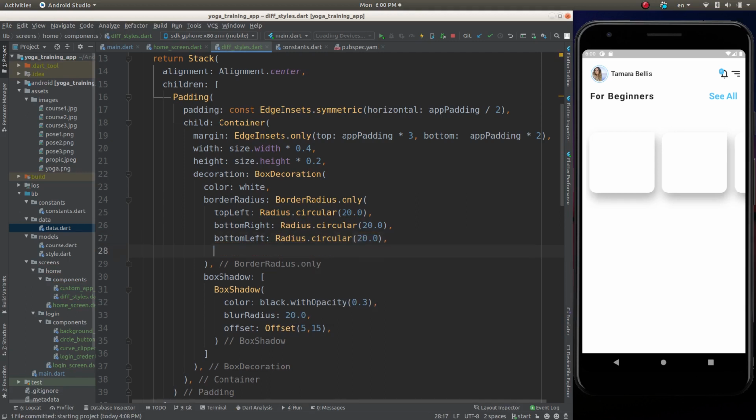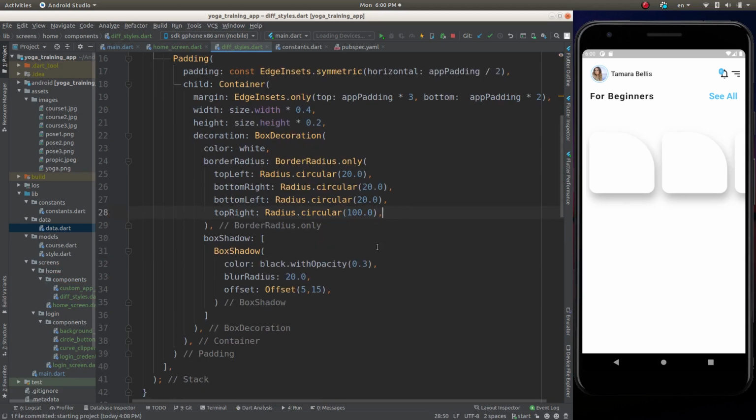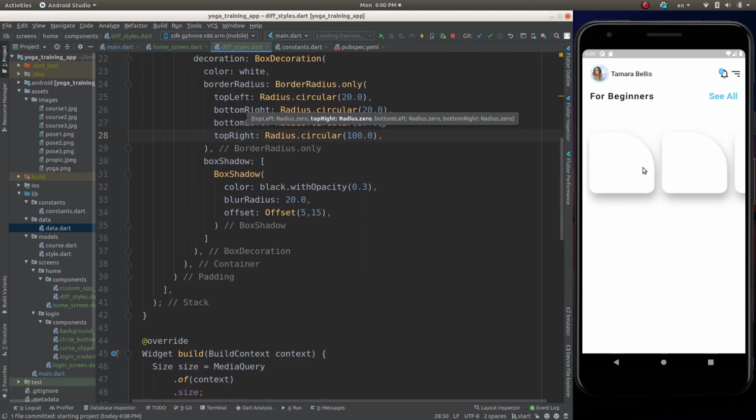Now we need a large curve at the top right. Radius dot circular, let's keep 100.0. Okay, that's good. We have created this container.